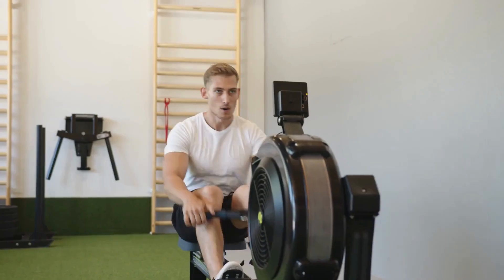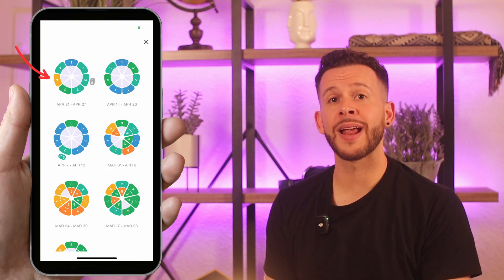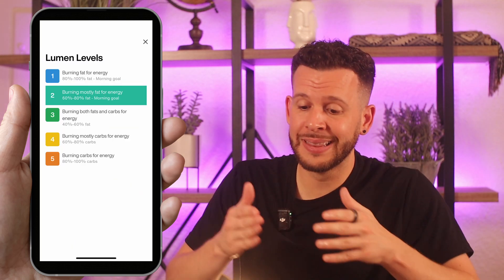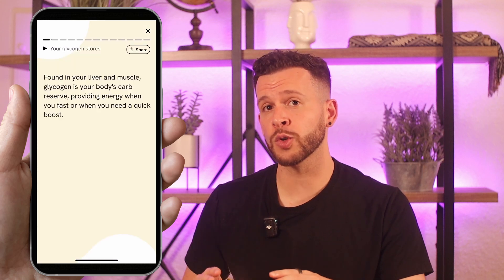I personally think there are three potential customers who would benefit from Lumen. First are intermediate and high-level athletes who already know exactly what their goals are — maybe they want to burn fat, or maybe they want greater metabolic flexibility to switch into carb burn for high-intensity exercise. Second are people who like or are motivated by data — people who will look at a bad score, investigate what they could be doing differently, and put down the candy bar tonight because they want to blow a 1 in the morning. Finally, people who are legitimately curious enough to spend time learning about their metabolism and how their body works as an individual — people who will go down the research rabbit hole to learn things like glycogen stores and take full advantage of the resources Lumen provides.